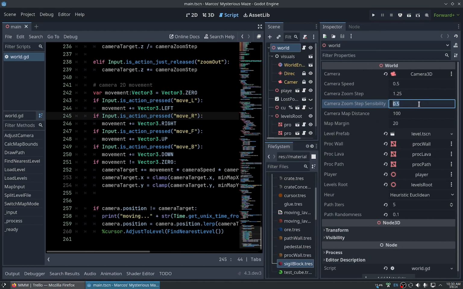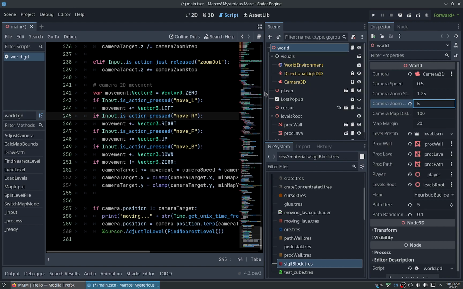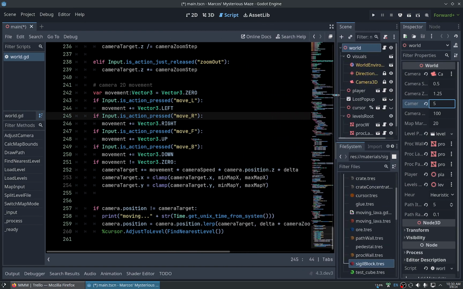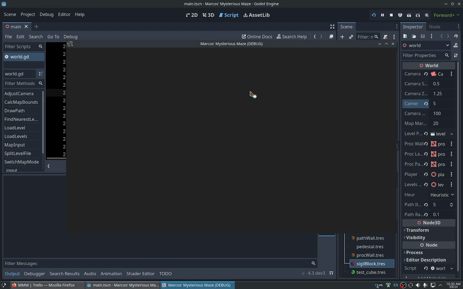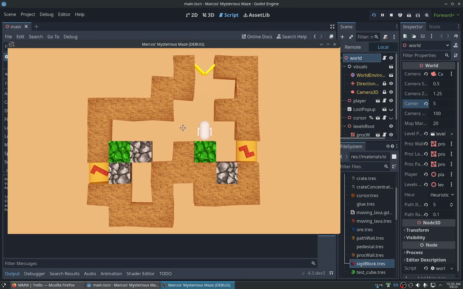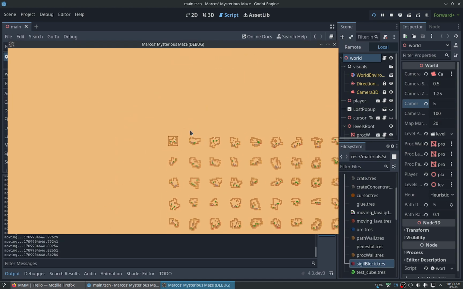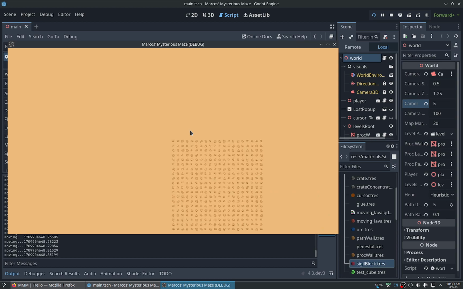Sorry, sensibility. This could be greater than 1, because this affects the step. Let's try different values. Okay, this is a bit faster.